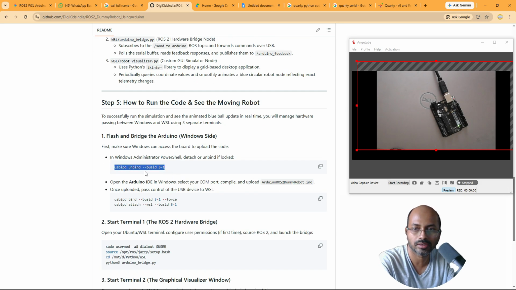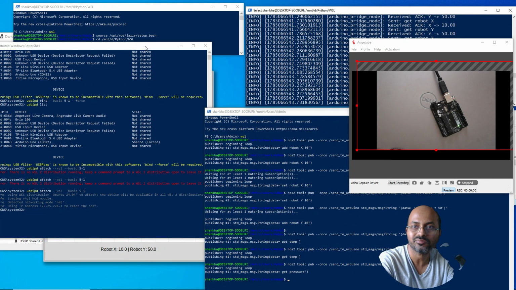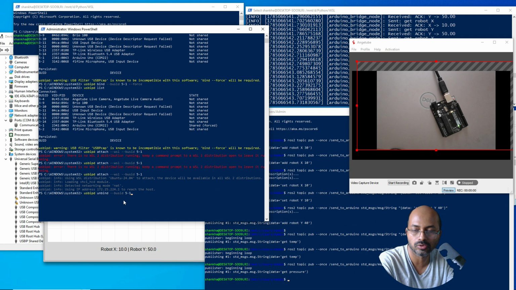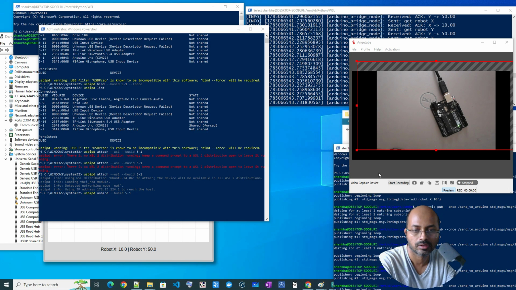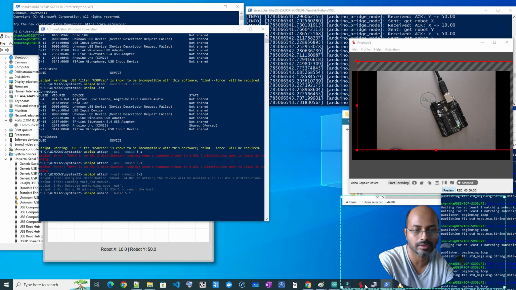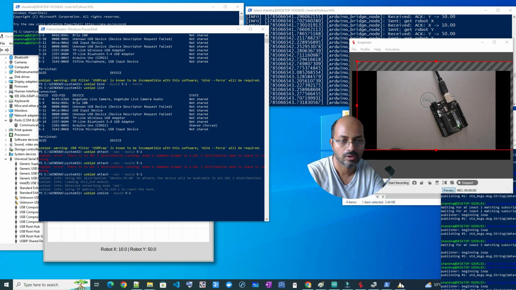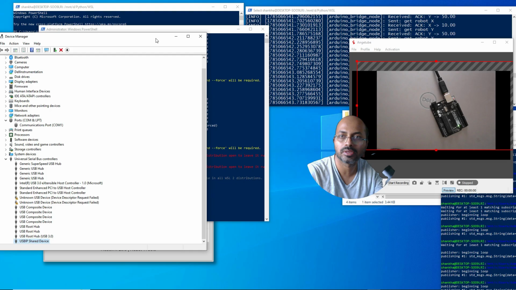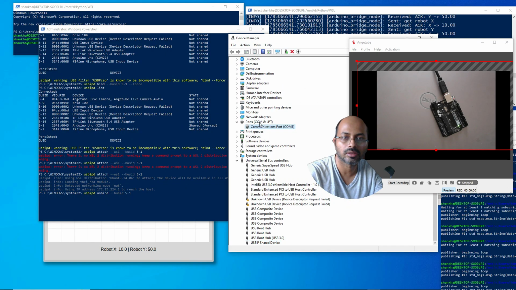So final thing, once you are done, you have to explicitly unbind it. If you don't do that, you cannot use the device from your Windows. So anytime you plug, unplug, you restart, whatever you do, you will not be able to recover the device from here.